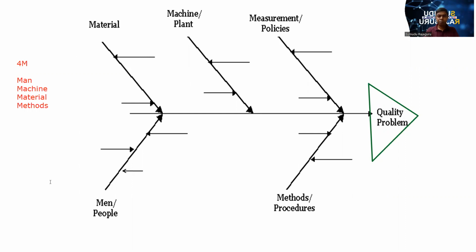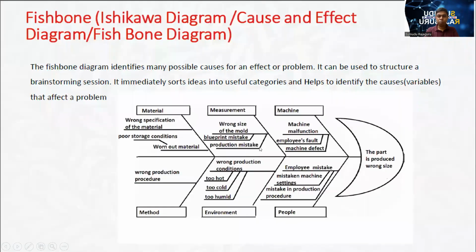Now, as an example, okay, this is one of the examples. Now you can see there is a problem here. I'm not going to talk about the problem. Then through the brainstorming, several causes came into the axes. Then through the fishbone, we separate them into different categories, and we can focus on something, we can prioritize something. We can find out the most likely cause.